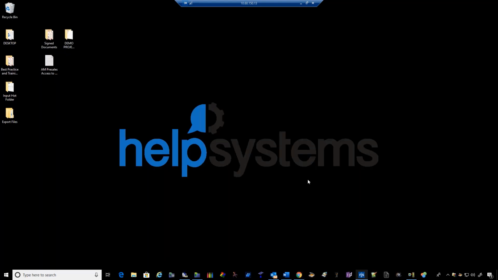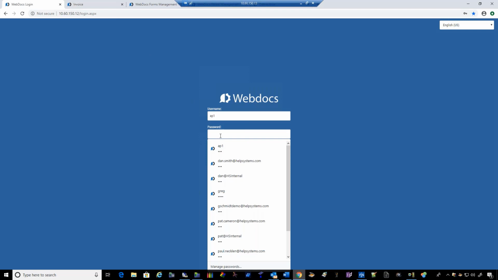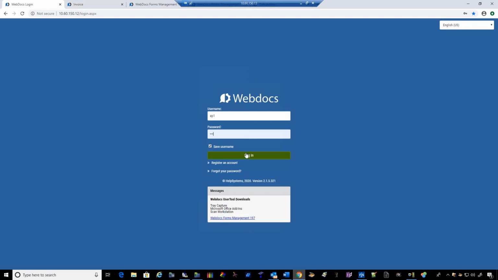Now, from a user standpoint, how do users interact with the system, right? So if the documents are coming into a workflow, or if it's an archive of information I need, from that standpoint, the direct capability inside the system is the Webdocs interface to interact with those documents. So they can log in through our web browser interface.